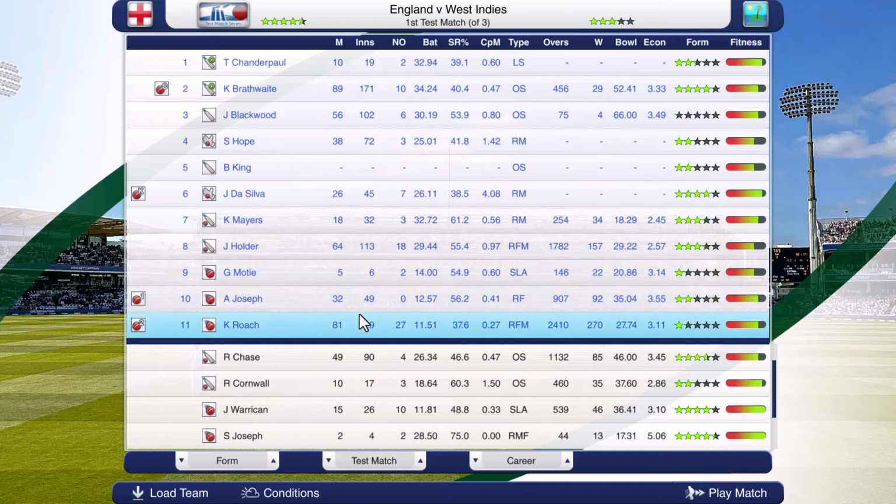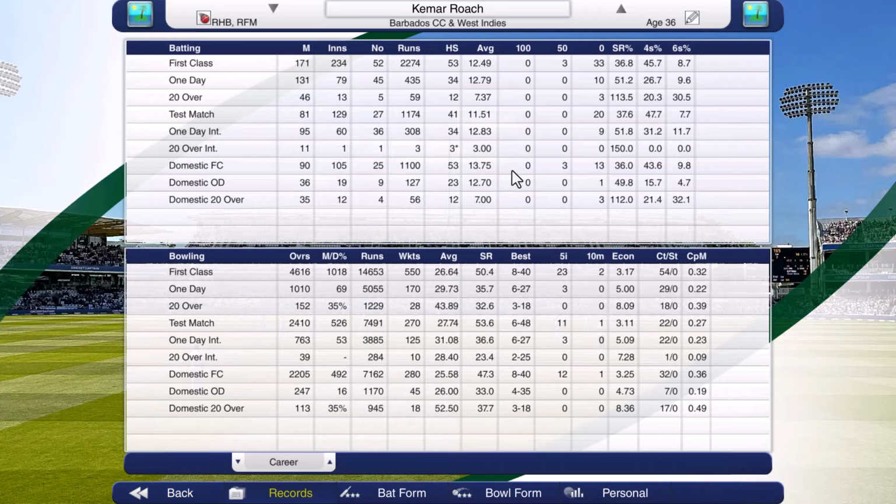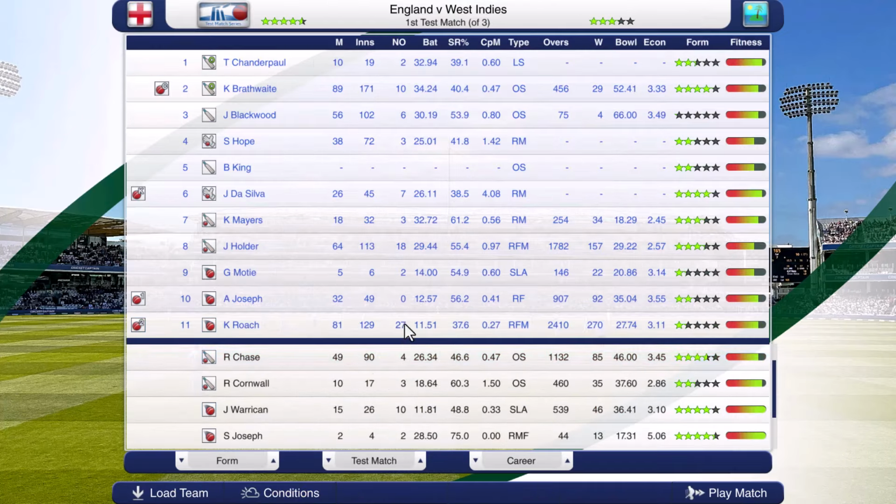And we've got spearheads. Kemar Roach, now 36 years old, has 270 wickets at an average of 27. That's world class. Ojay Joseph's got room to grow. Jason Holder, been there, done that, got the t-shirt. Genuine all-rounder, averaging 29 in each.